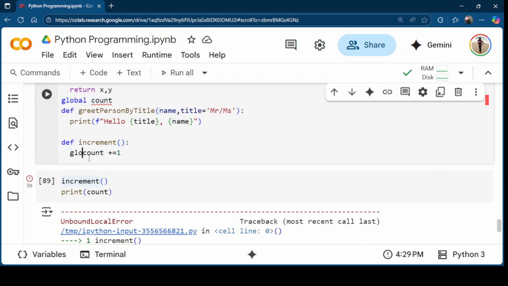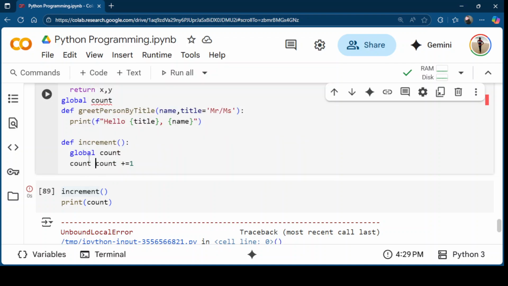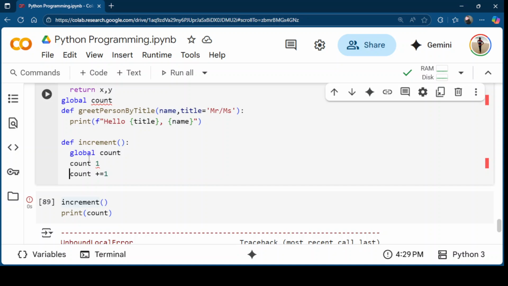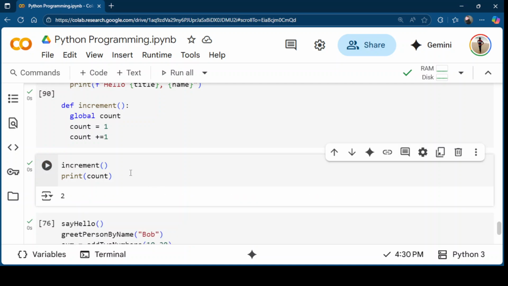Let's define this here. Let's run that. So our count is not accessible. I think I have to modify that, but this is not what I want. But let's just work with this for now.